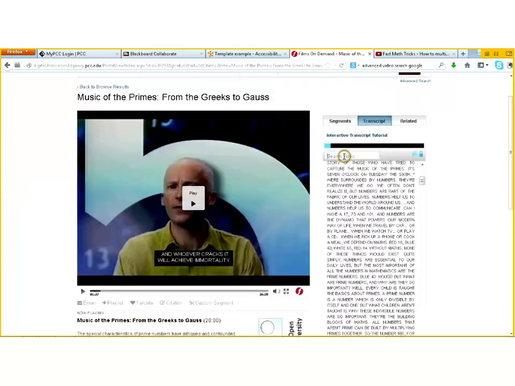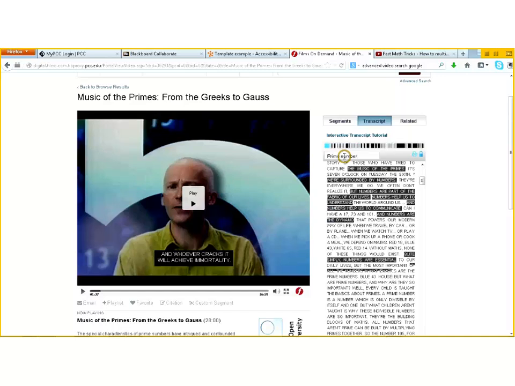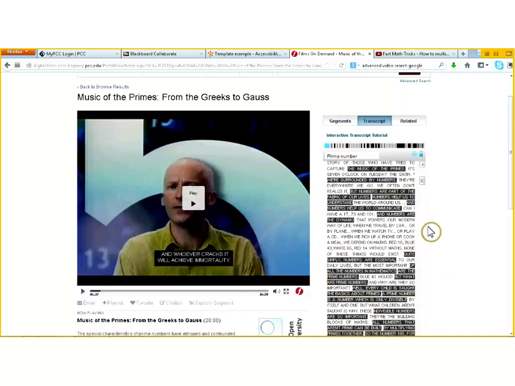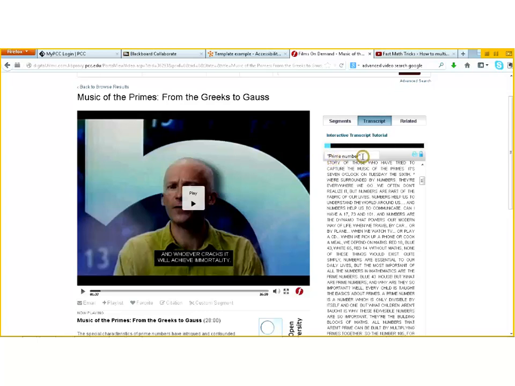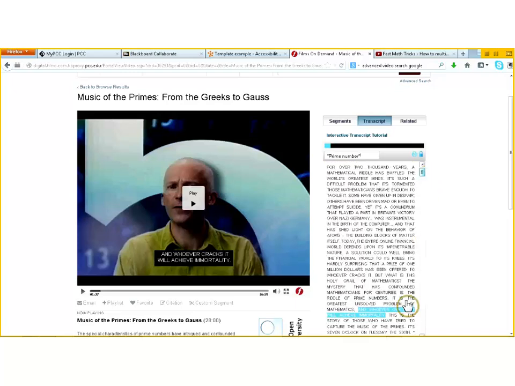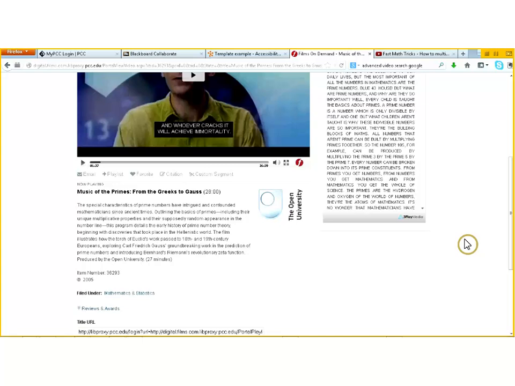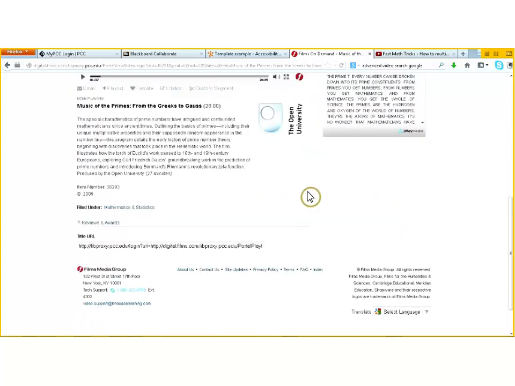And you can search a video, so you can search the captions. So say I want to find a prime number, I can just search it, and there it shows me all these places where I don't know why, I guess it's looking for prime and number, so I'd have to put it in quotes. But you can search a video with captions, and my examples aren't working very well, but they're very useful.